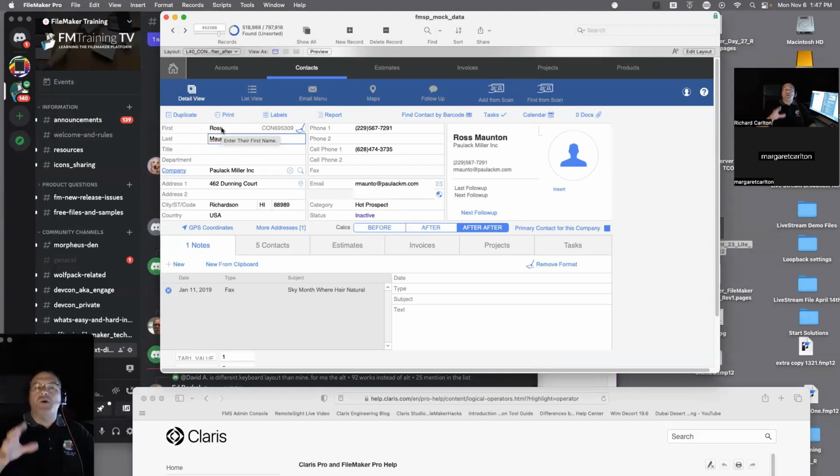With WebDirect, the server is taxed because it has to do all the thinking for you, which means it can do it for you if it's sufficiently compelled to. Claris was always scared to death of turning this on. So if the server is operating at or below about 25% usage of processor horsepower, it will do the sort for you and the summary fields, things like that. It'll handle them for you if it can.